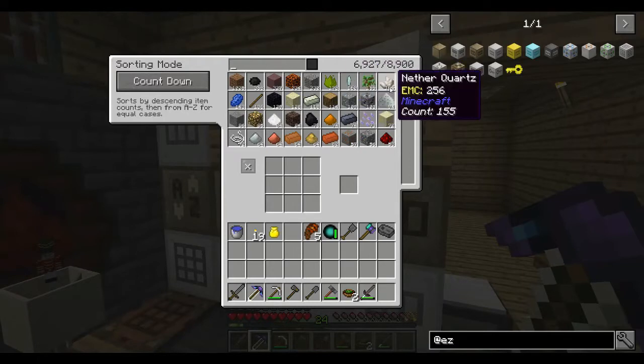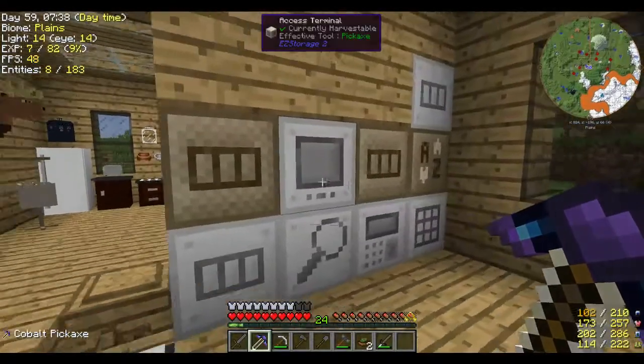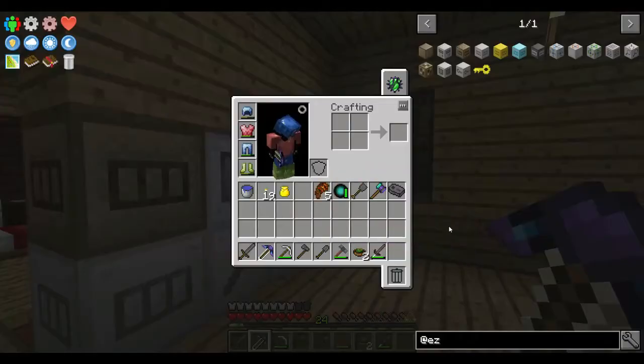We've got 155 quartz. Once I get a ton more iron, we'll set up a refined storage system. I know I seem to be using that a lot. It is nice and simple to set up. I mean, we could use this, but it's just not quite as powerful as it could be.